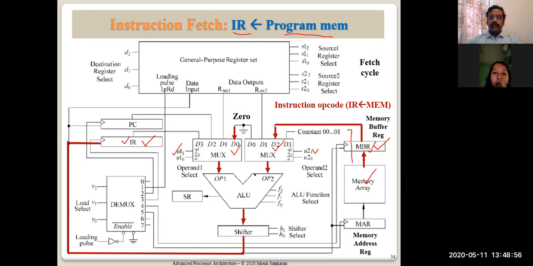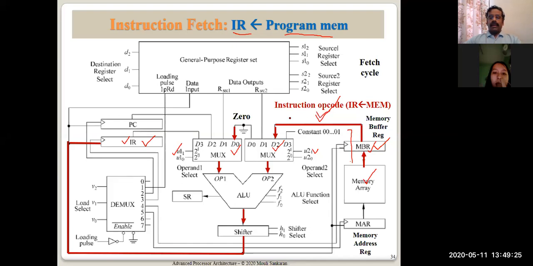You have to remember that every instruction read goes through multiple cycles. That's what I want you to understand now. On one cycle, the address is put. On the next cycle, the opcode is read. In case the memory is slow, it may take more cycles. In that time, the instruction cannot proceed. It has to be stalled. Instruction execution will be stopped until the opcode is read from the memory.